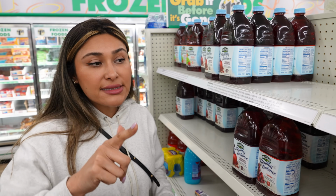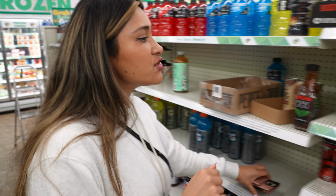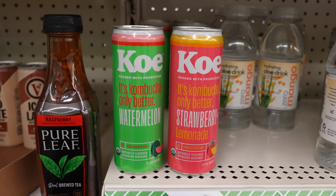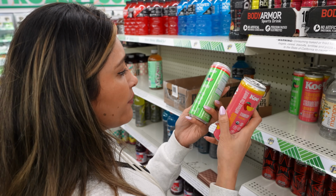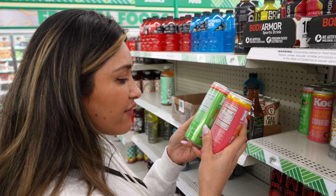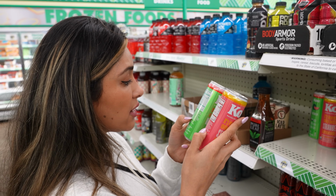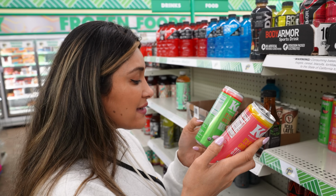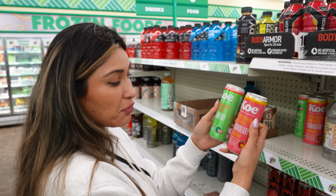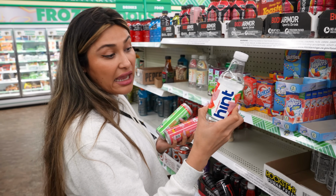Now, I'm gonna see if they have something that I would actually drink and buy to take home. Look at this. So this is super interesting. They actually have kombucha. So they have a watermelon and a strawberry lemonade kombucha, 25 calories. Everything looks super clean. It's organic, non-GMO, gluten-free, vegan, non-alcoholic, vitamin C. What is it sweetened with though? So let's just see. It is sweetened with erythritol and some stevia extract. I'm actually gonna take these because it just sounds interesting. It looks really pretty. So they're getting me with the packaging, but these are available here. I've never tried these. I've heard really good things about it.